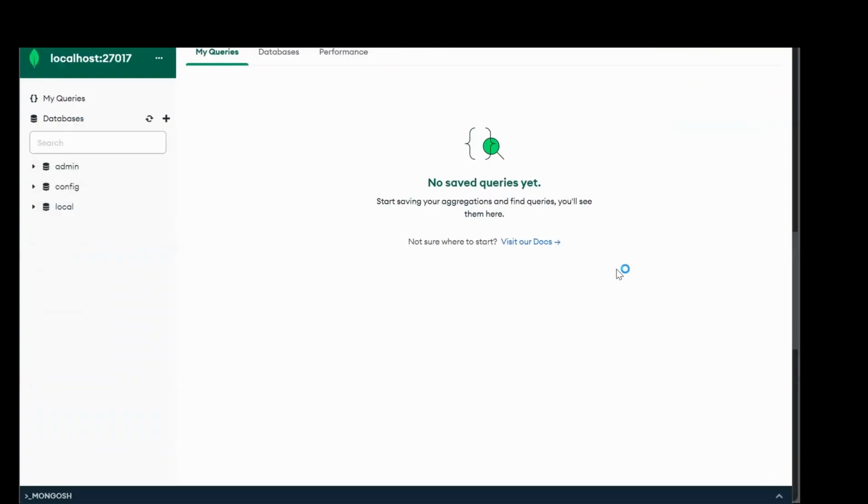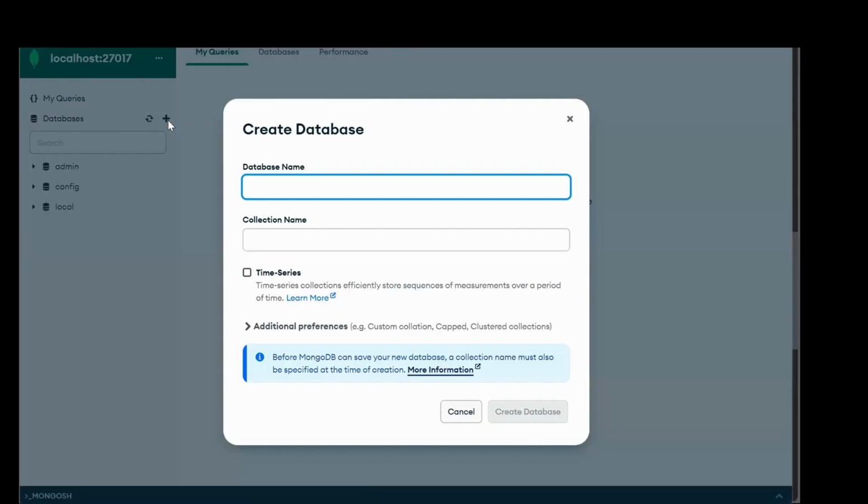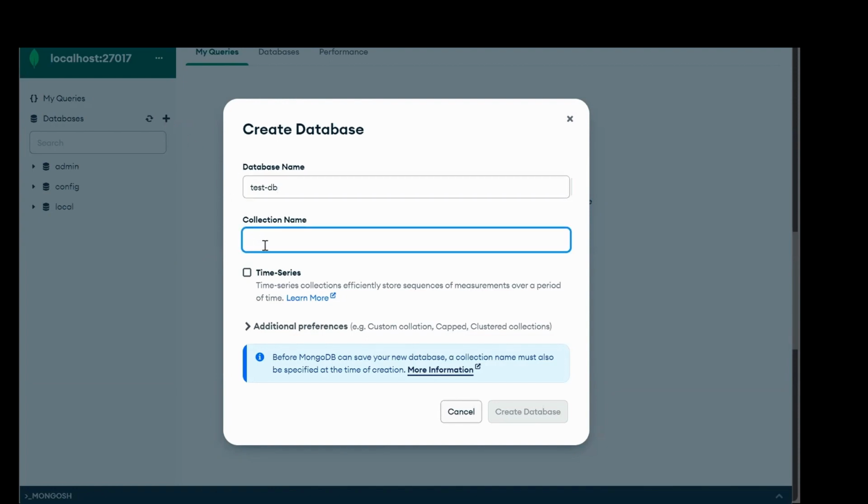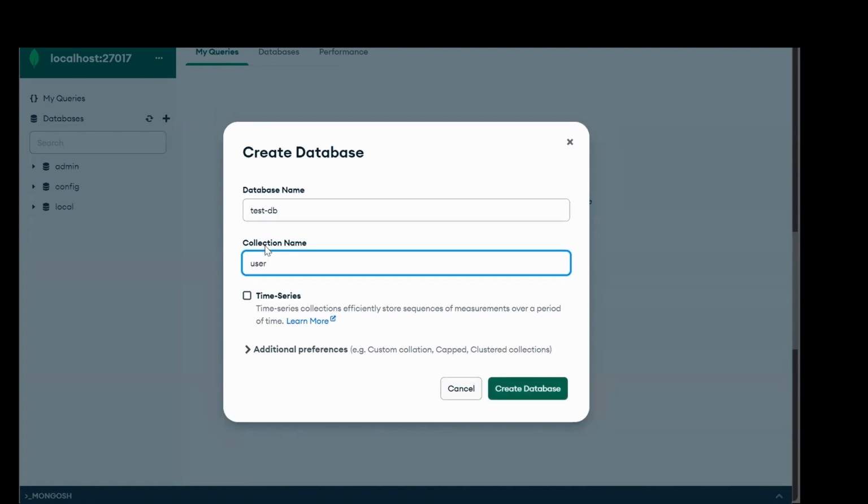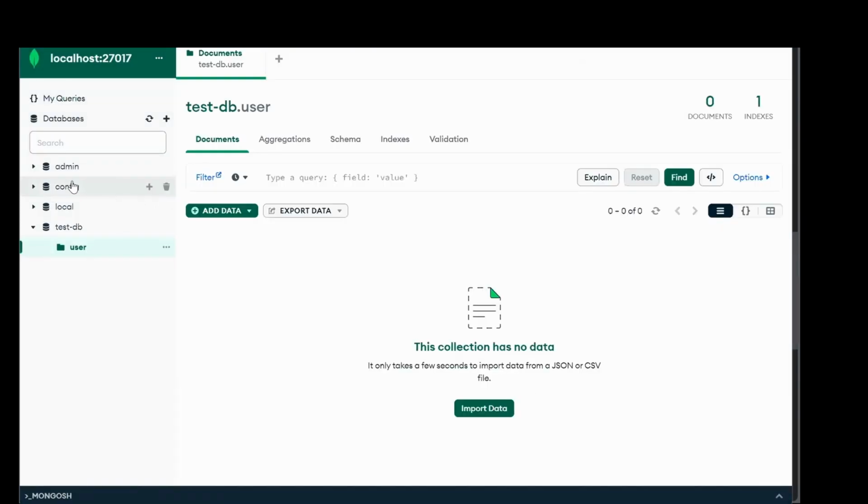Now, if you click this connect here, you can see that all the database hosted. So these are by default database that are created by Mongo itself. You can create new database from here also. Suppose testDB. Again, you can create one collection user. Collection is nothing but table that you created in MySQL. So I'm creating this database. You can see testDB is the database, and inside that we have one collection called user. So it is kind of graphical user interface for seeing or visualizing your MongoDB database.